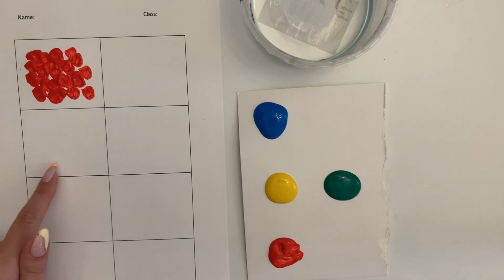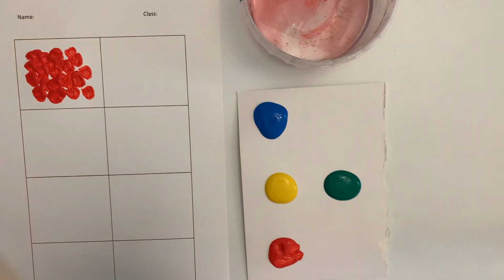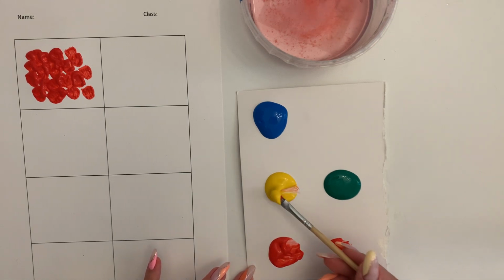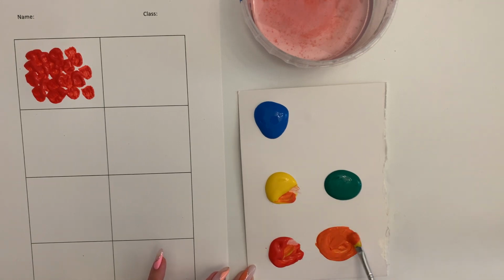For my second one, I will just clean my brush, and you could either go in with your yellow, which is also a warm color, or you could mix red and yellow to create an orange. So that's what I'm gonna do. I'm gonna do that under here. So you should mix quite a bit so that it lasts you. If not, you could mix some more.